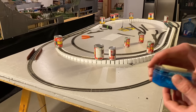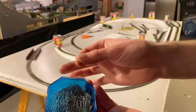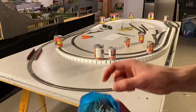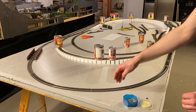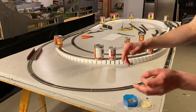So what we're going to be using to tack the track down are not actual spikes, but these little pins. I actually bought these at a dollar store, and I think that artists use them just to hold things in place while they're working on stuff. But I find they work really well for track, because the problem with the actual spikes is that they're so short that once you try to get the roadbed under here, they won't actually reach the foam very well and they'll just come loose.